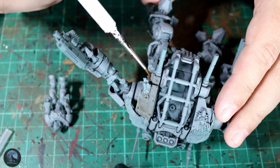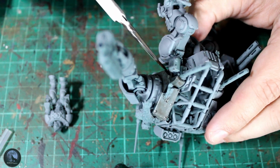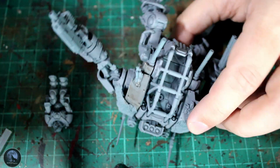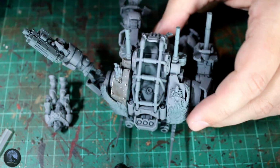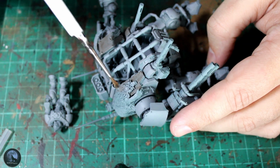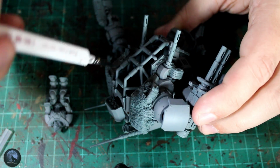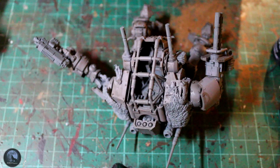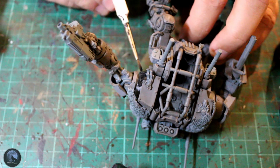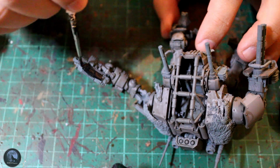At this stage, what I'm doing is coating all of those grey areas that we've just dry brushed with Agrax Earthshade. Now this adds a really nice shade down into all the recesses that you've got, especially if you're not using contrast paints, which I haven't in this instance, and we've gone straight in there with the block of Dawnstone. Even though we dry brushed, I do want to add that little bit of shading in, and Agrax Earthshade is perfect for that. A lot of people go for Nuln Oil, but I think that gives a lot darker look, and I wanted this to stay that browny sort of grey colour that I've got with the rest of the Marines.